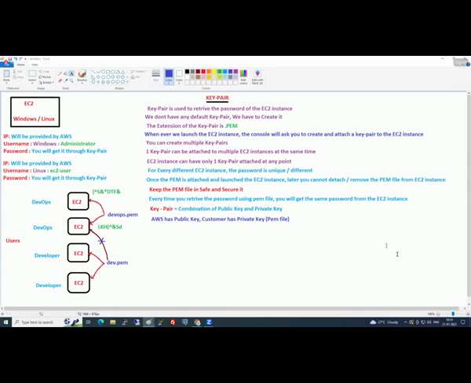Okay. Is this clear till here, everyone? A couple of questions. Sir, is there any way? No, there is no way. Sir, what if there is a requirement that I need to move a DevOps EC2 to the developer department? You cannot move just like that. Can I change the password to remember? Administrator password, you can change it, but you cannot retrieve the password anymore using the key pair. You should remember it. You can change the administrator password, but you should remember it. Okay.